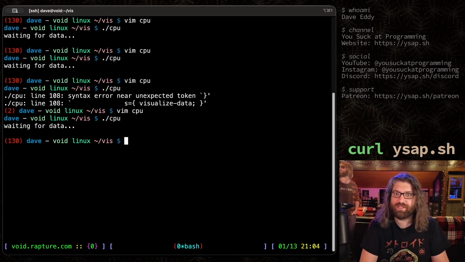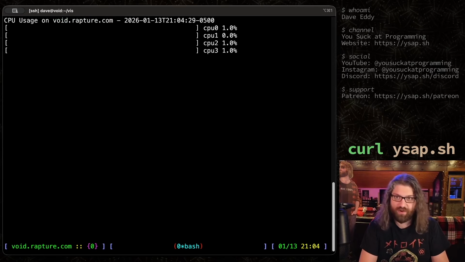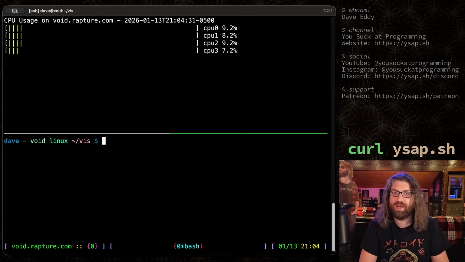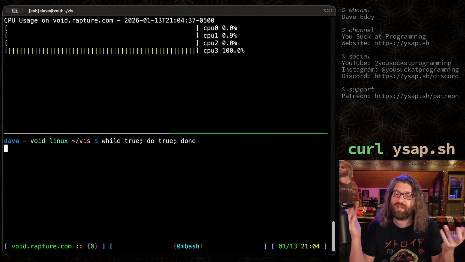Let's pull up a new tmux. Oh, we already have tmux running. Oh, that's awesome. Let's go ahead and run this in tmux. And the reason we're doing that is because we can go over here, open up a new one of these. Oh, you can see it already. Spoiled it. Let's go ahead and put one in a busy wait. And look at that. Now it's yellow. So we at least have some color output here.